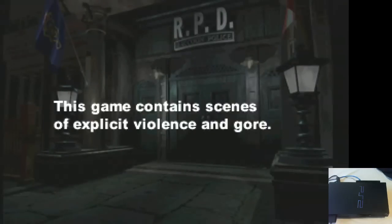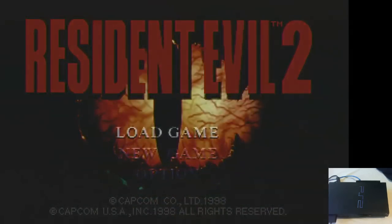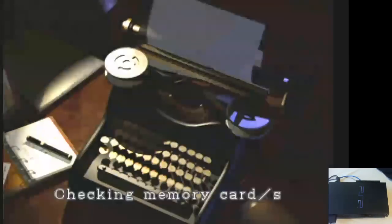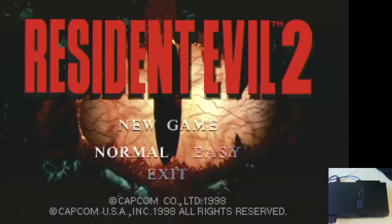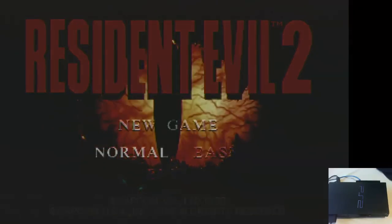I love this game. It's like the only game I actually speedrun. I just speedrun it for fun. Although I do have some time on speedrun.com. Resident Evil 2. I went to load game, I might have got your new game, but whatever. So yeah, the PS1 emulator here, it's also using virtual memory cards, so you don't need a PS1 memory card at all.